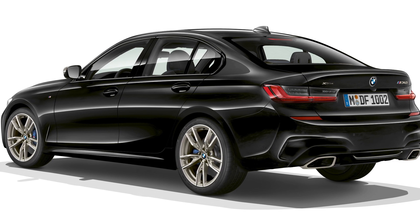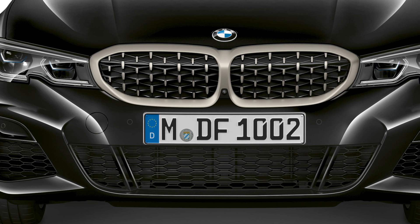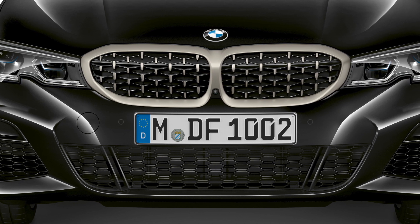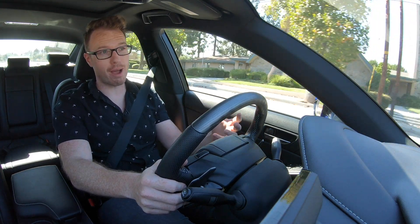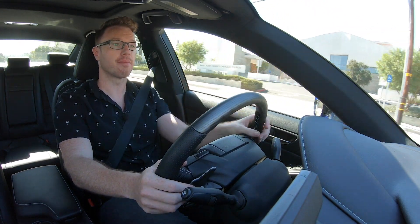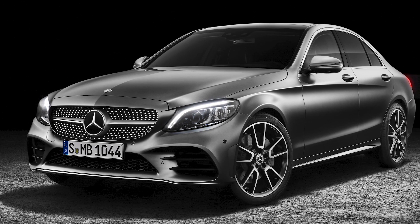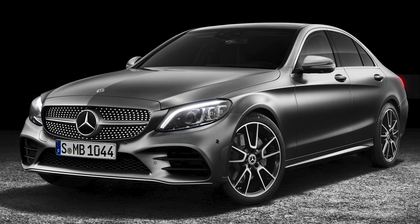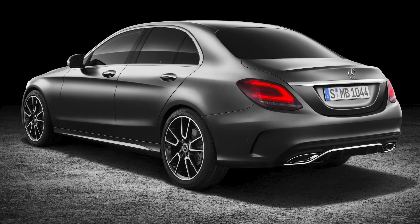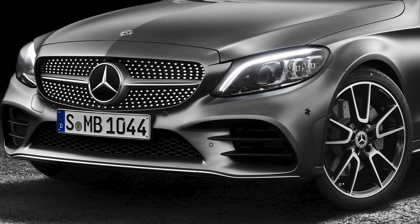If you're looking at the BMW, you'll be looking at an M340i, which has a more powerful turbocharged inline-six cylinder engine. I prefer that powertrain to the one in the IS, but I can absolutely understand that for the price differential, this is a much better value. Pricing with the Mercedes is a little more complicated because there are so many more engine options and choices available for that model.